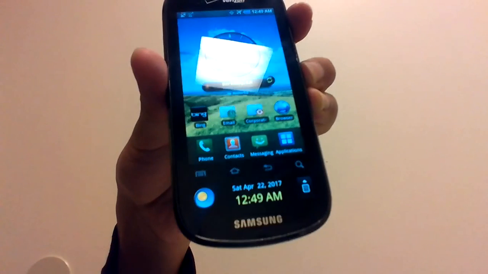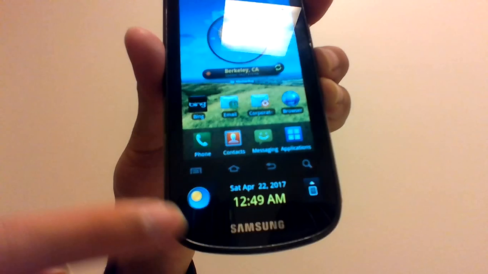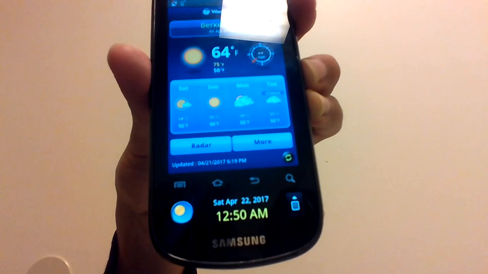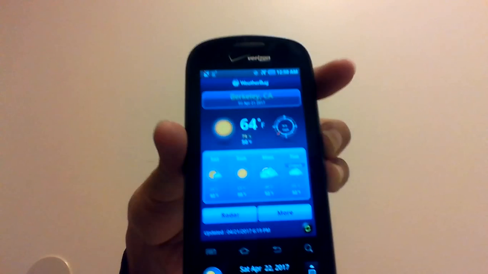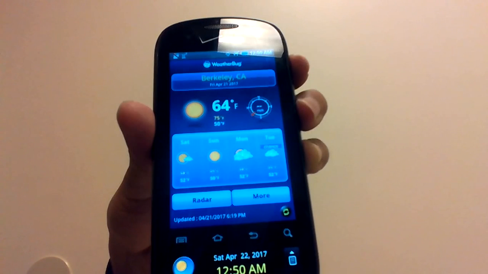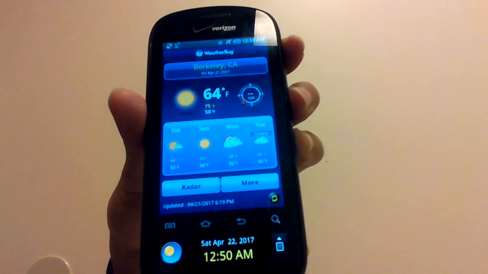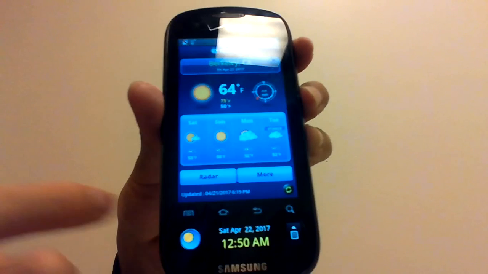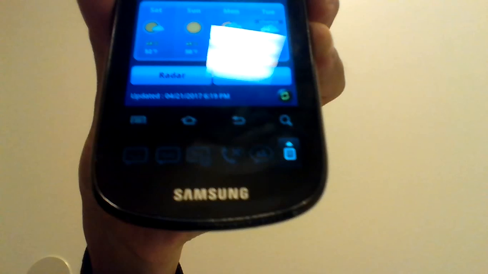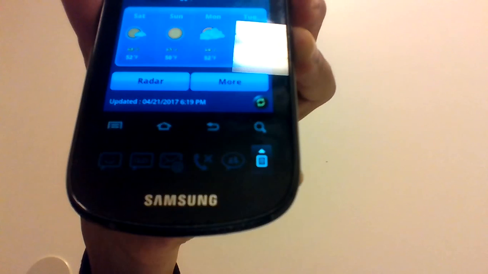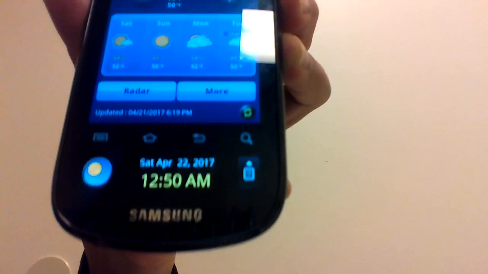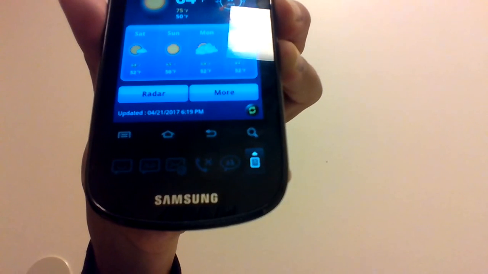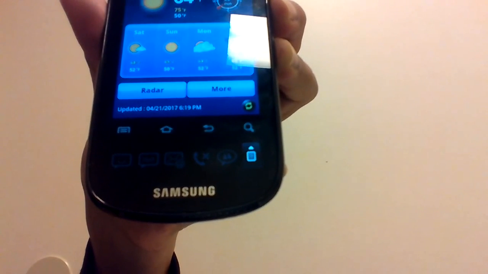So taking a look at the ticker display, we have the weather information icon, and you can tap on this to launch into the full WeatherBug application. And you need to enter a town or a city the first time you set it up, and afterwards you can take a quick look at your weather updates. I can swipe between the ticker display to have access to my full notifications. In here, it will display any notifications from social media, including Facebook and Twitter integration, new emails, SMS text messages, and missed calls, which are all pretty easy to do.